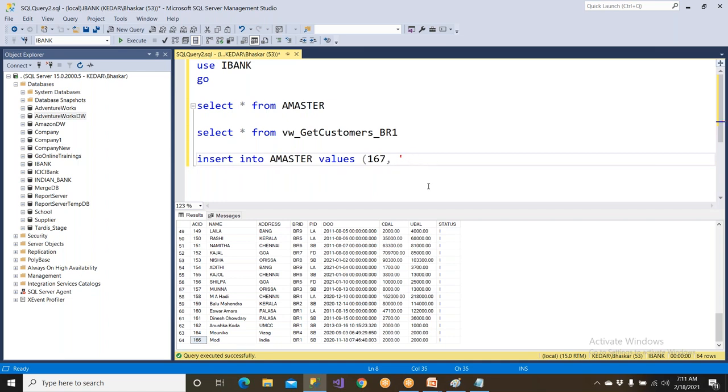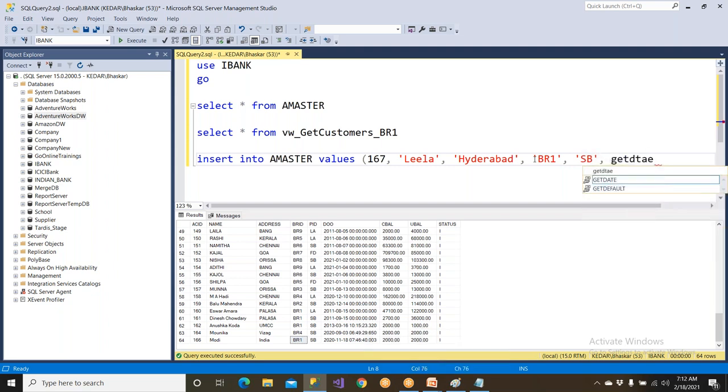She is a new customer, Leela, and she is from, let us say, Hyderabad, my city. She is opening a bank account in branch BR1, and she wanted to open a savings bank account, and she is opening the account today.